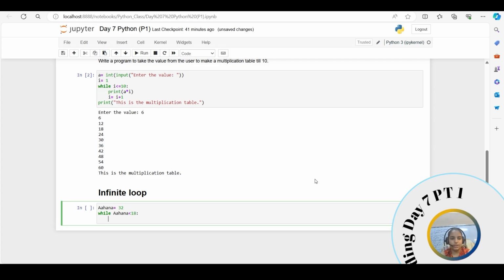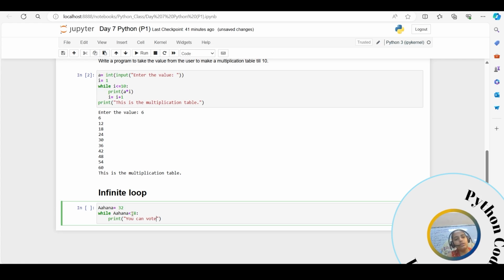and then over here we write print you can vote. Okay, so 32 is always greater than Ahana, means over here 32, because that's the variable name.